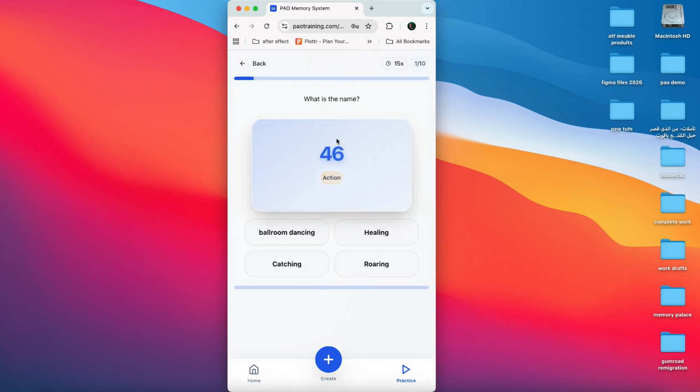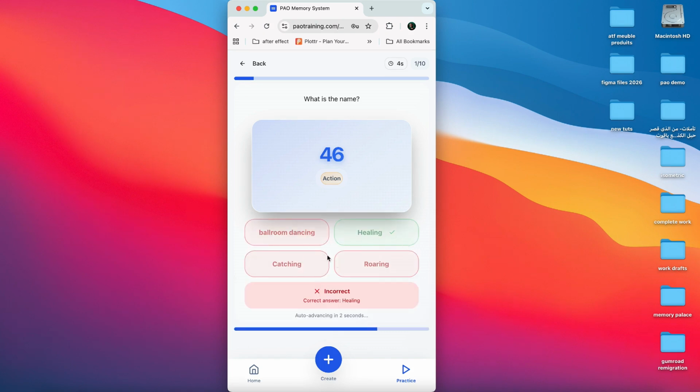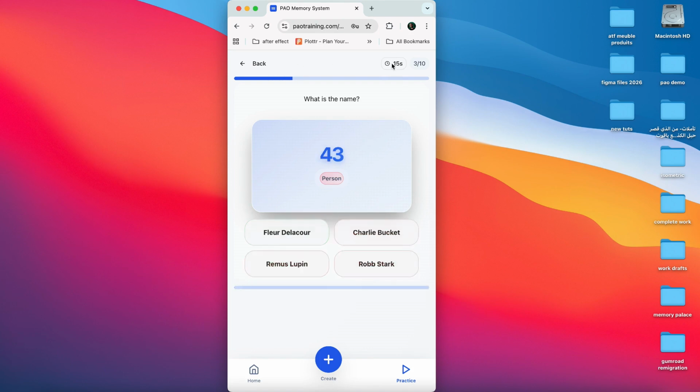We have quick start, and it will give you a number, and the question is what is the name of that number? It's action, and you will guess one of these four answers. You have 15 seconds to find the answer and 10 questions.